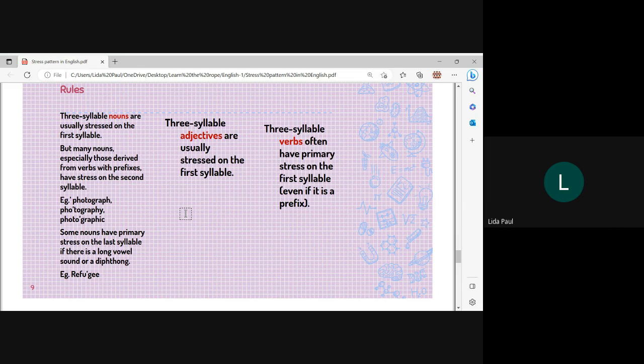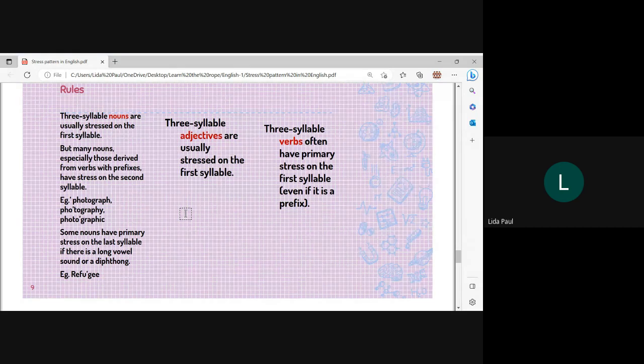Even within the same word class, that is photography, which is a noun by itself, see how the stress is shifted from the first syllable to the second one, right? So it was on the first syllable for photograph because it's a noun. After you added the suffix y to it, the same word has changed its stress from the first syllable to the second one. Photography. See this? And then you have the last one, photographic, right? Photographic.